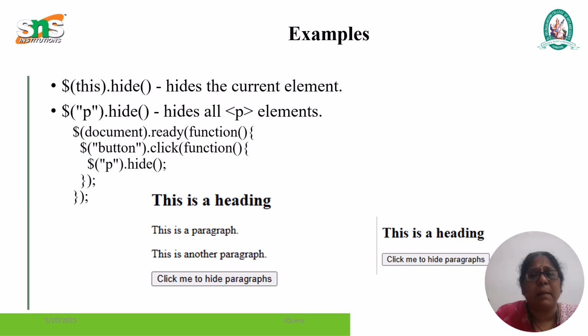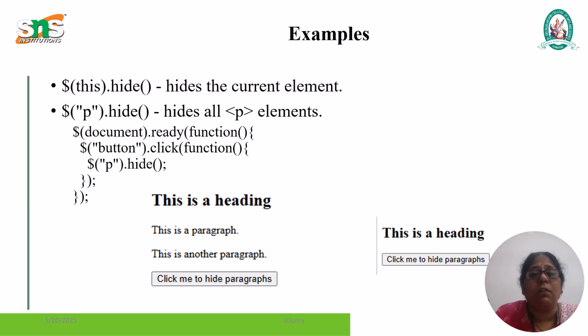The first example you have here is dollar followed by this, you all know, that particular current element, dot hide of. This hide function is used to hide the current element. So now you have dollar followed by p dot hide of, where p is the paragraph element, so you have to hide the paragraph element.